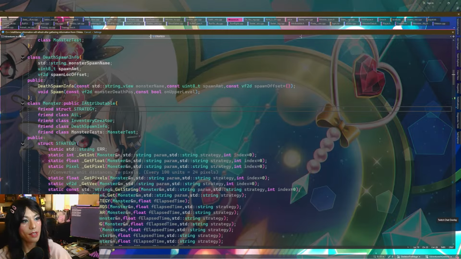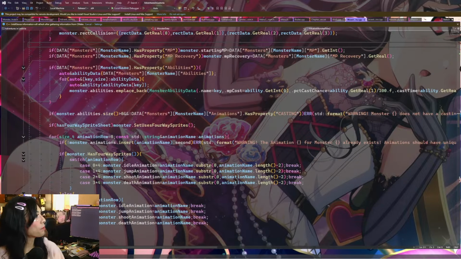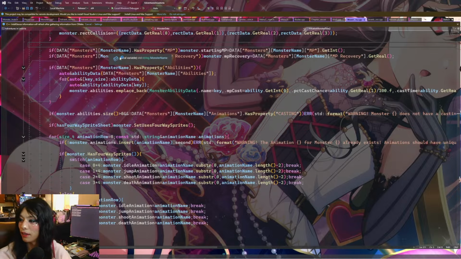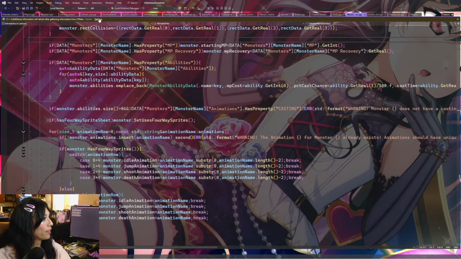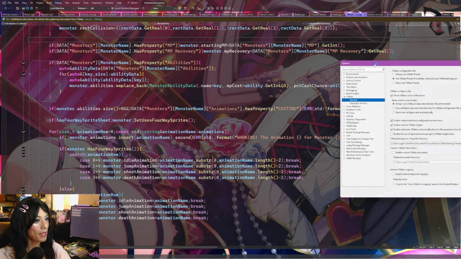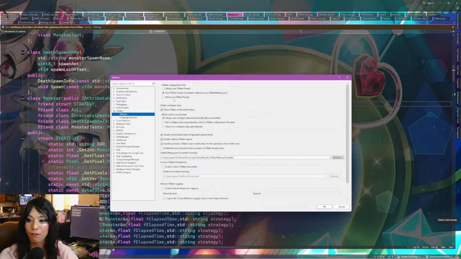C++ IntelliSense information will refresh after gathering information from CMake. This project may be compatible for remote development. Would you like to install Visual Studio's Linux and Mac support? No? I don't really think so. But what are we doing with CMake? CMake configuration file.